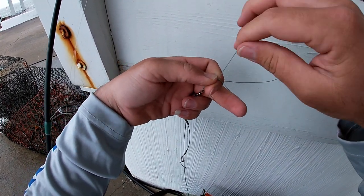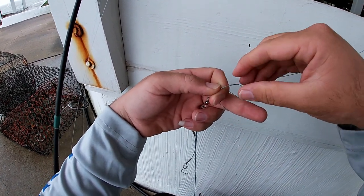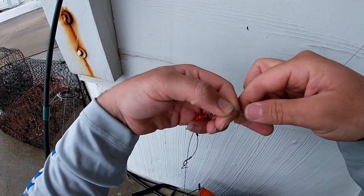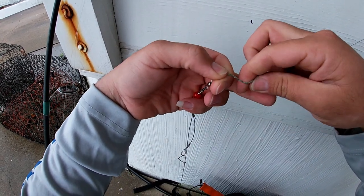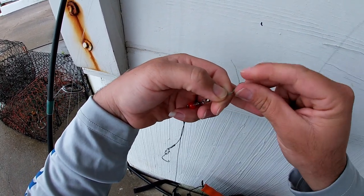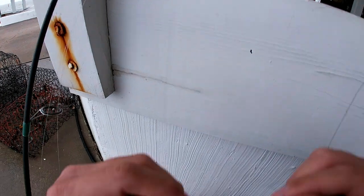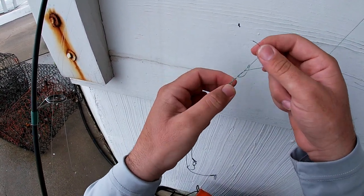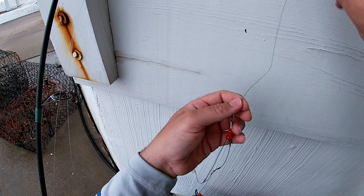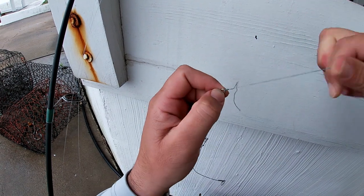I don't know if you guys can see that, but this is my main line to the rod, and this is my starter line. Now I'm gonna wrap it six times around both of the setup lines. That's one, two, three, four, five, six. I'm gonna wet the line a little bit. Now when you start pulling on this line, you cinch it down a little bit, and then you pull your main line to get it closer and cinch the other one down some more, and then cinch it all the way down to the end, and you got that knot.